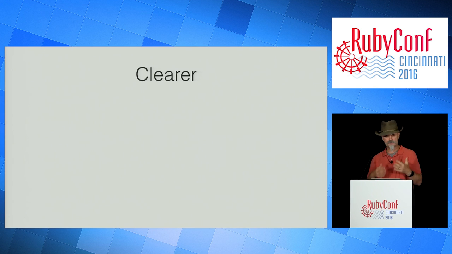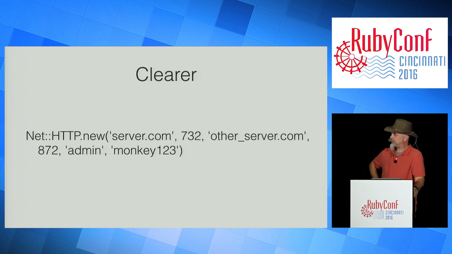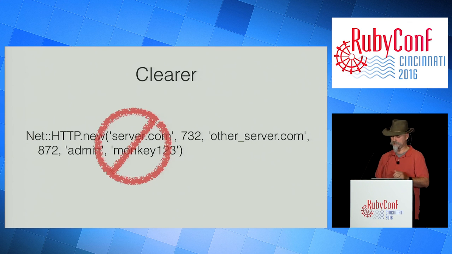So I think it seems obvious that the main thing that you're likely to get out of keyword arguments is that it's clearer. Here is a method that you might call from the Ruby standard library, and unless you've worked with this function very recently, I defy anybody to tell me what all these arguments are, right? They are, in fact, the server you want to hit and its port, the proxy server you want to use, the port for the proxy server, and the last two arguments are, no, they're in fact the username and password for the proxy server. Matz was talking about how Ruby is a human-centered language, and I'm afraid this is bad.